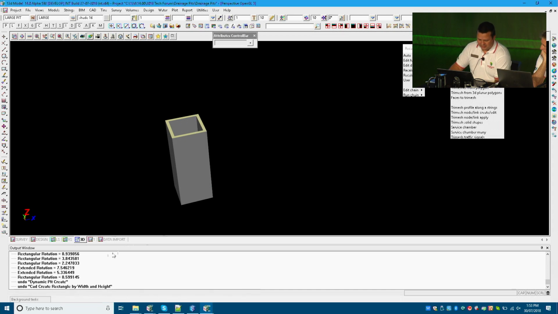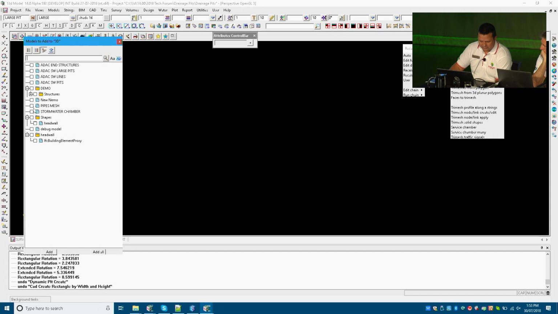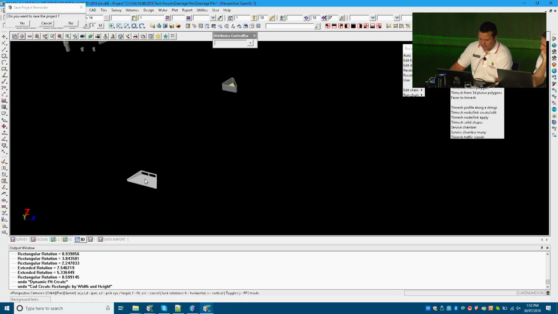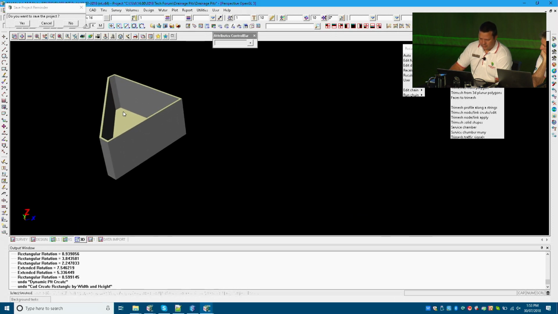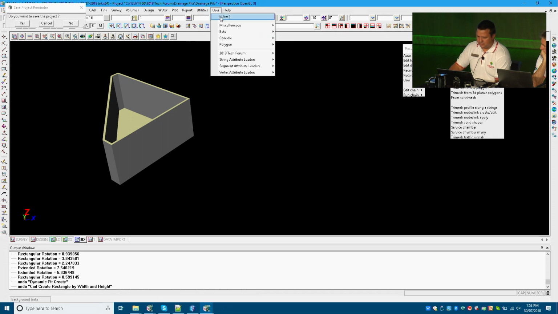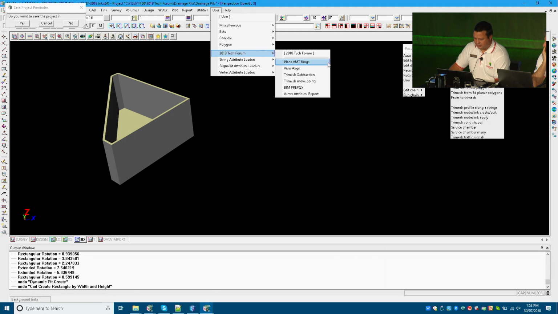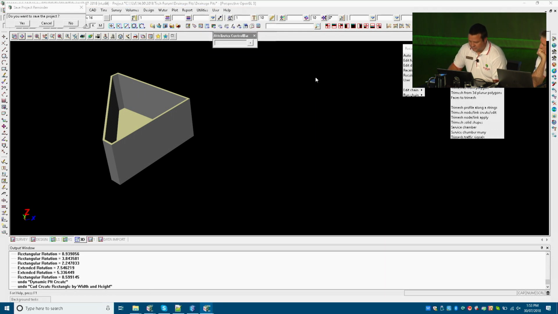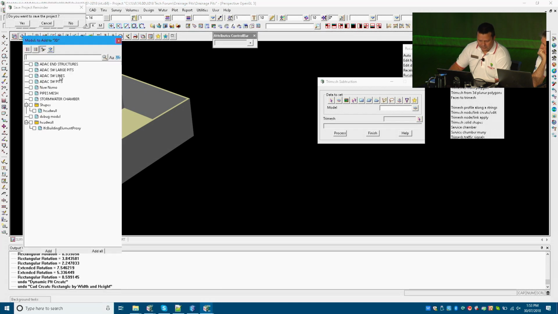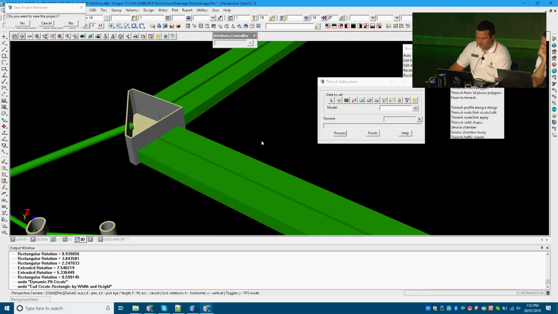Now to get even more pedantic, what you can do, now I've got all of my stuff here. Now, if I go to, did I put it under, this is not on the menu yet, so Trimesh subtraction, and I can pick mesh pipes.